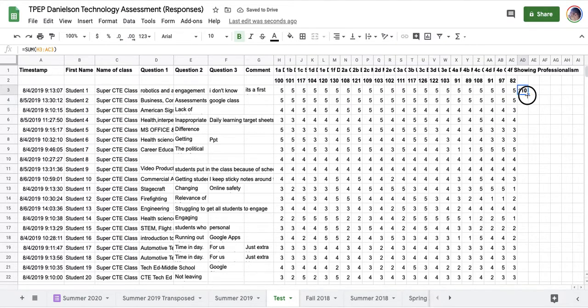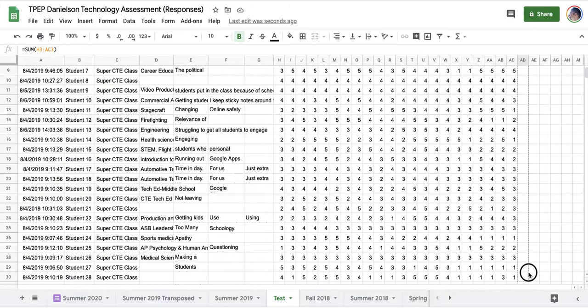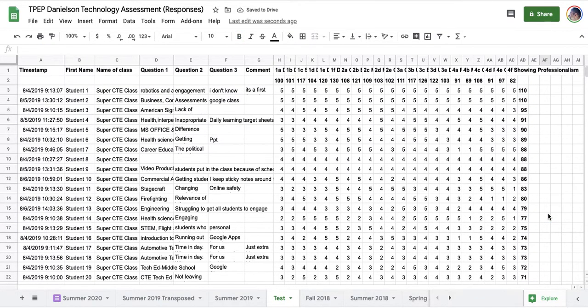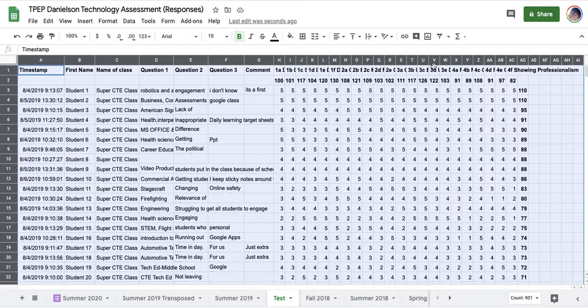And I'm going to go like this and drag down. And we go like so, keep going, and bada bing, bada boom. All right. Now, what I want to do is sort. I'm going to select the whole spreadsheet. I'm going to sort the AD column so that I have the highest numbers at the top.